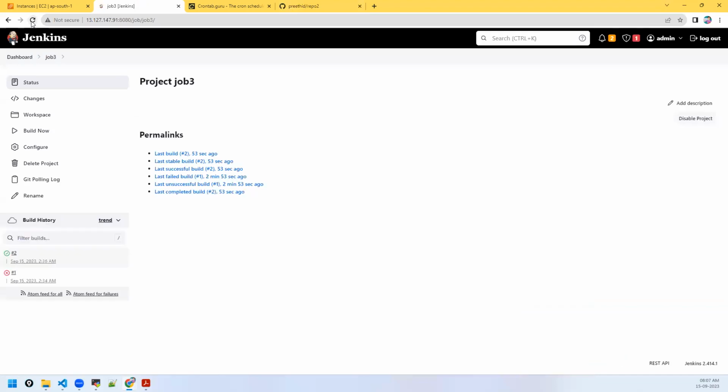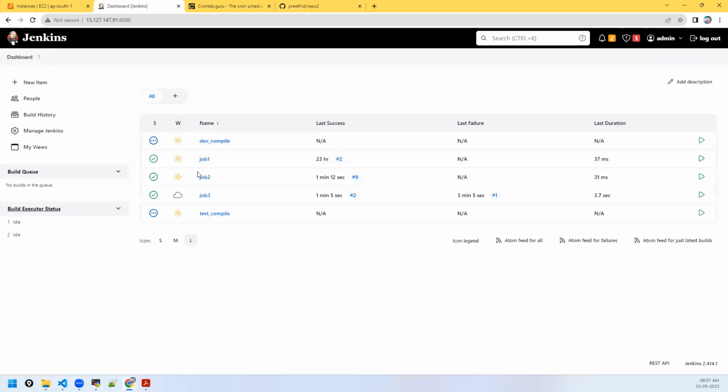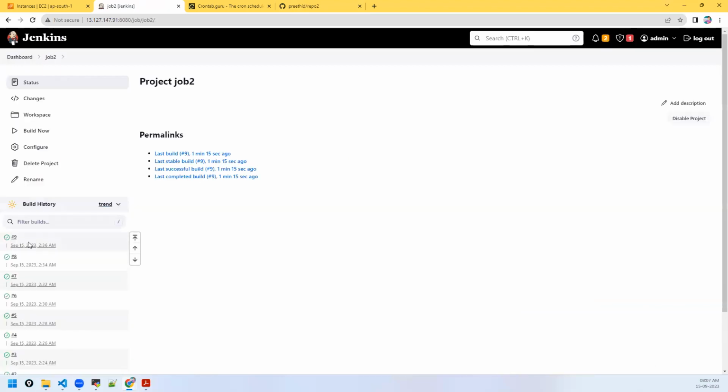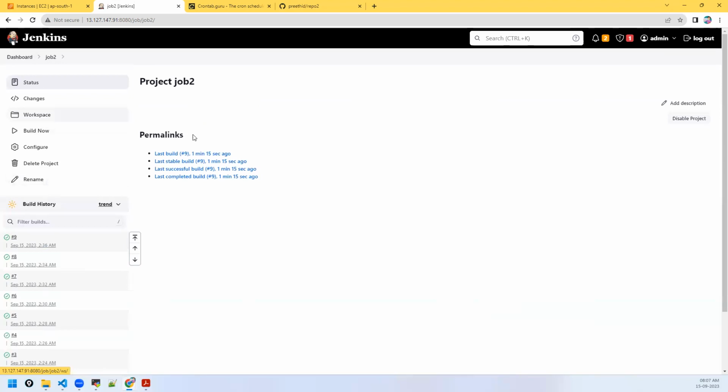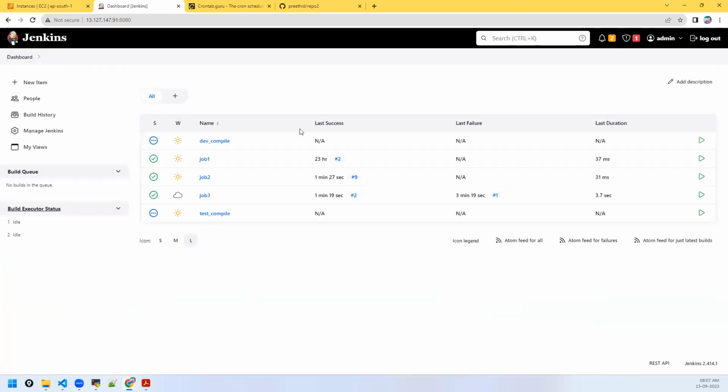Let's wait for 1 more minute. It's almost 53 seconds. Even though it crosses 2 minutes, there won't be a build. Let's see. Meanwhile, have a look at the other job, which is job 2. See here, do you see that? We started here 2, 24, 26, 28, 30, 32, 34, 36. It just keeps on running irrespective of what may happen, right? Blindly with a timer, right?